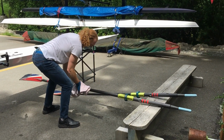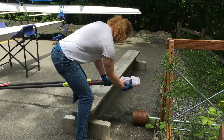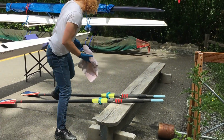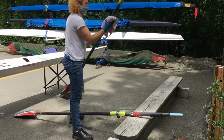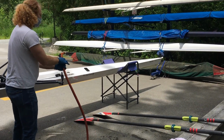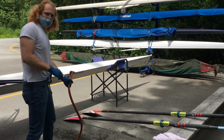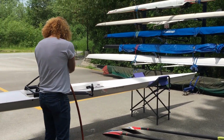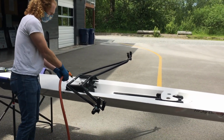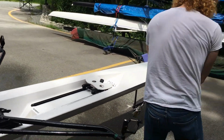I'll towel off the oars, same as with the boat. Goal is to just rinse off as little bleach as possible. Get most of it under the towel, which we can then throw in the laundry. All right, now I'm just gonna rinse. I've toweled off the boat, I've toweled off the oars. I'm gonna rinse it off so that no residual bleach sits on the finish. And let's get the oars as well.